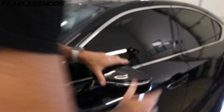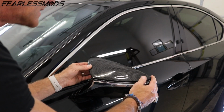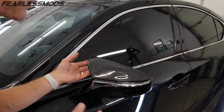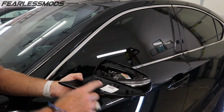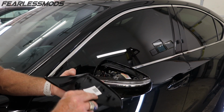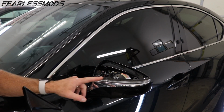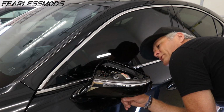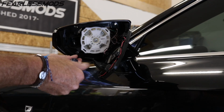Well, there it is. That's what it looks like when you put it on, and we got everything lined up, so that's good. And it's secure, so once we put that screw in, it'll be good to go. So I'm pretty happy with that. I'm gonna go ahead and take it back off now, gently rock it that way. So at least we know that this one is going to work. The other one is in better shape than this. So now let's go ahead and move on to how are we gonna get this chrome piece out so that we can get this painted. I'm gonna go ahead and take these lower screws out and see if that's what it takes.